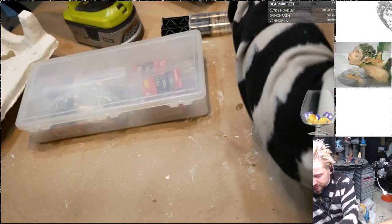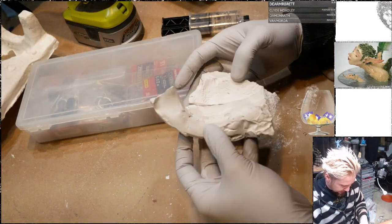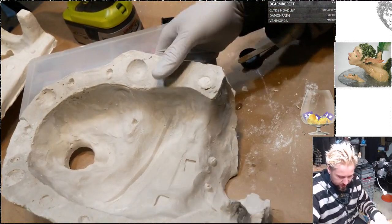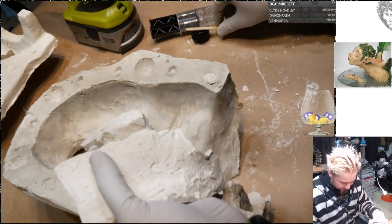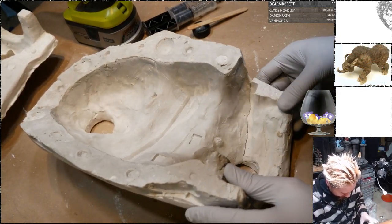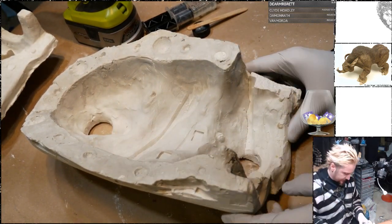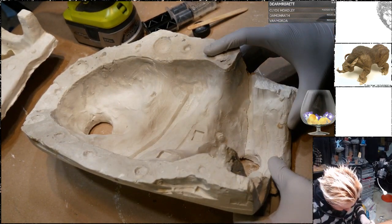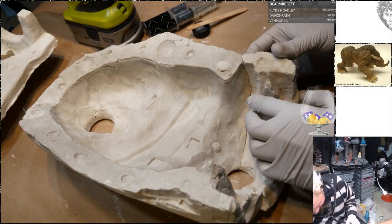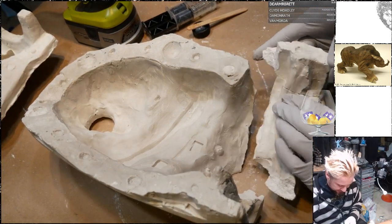Okay, now I'm gonna say it's probably best to get these pieces stuck back together. I don't want to try to get all three of these pieces together at once. That is a recipe for sadness. If there's one thing I've learned in my art life, it's that trying to fit three things together at once is a recipe for sadness. Even though it's so tempting because I just want to be done with it. So tempting. Wait, no. I shall resist.